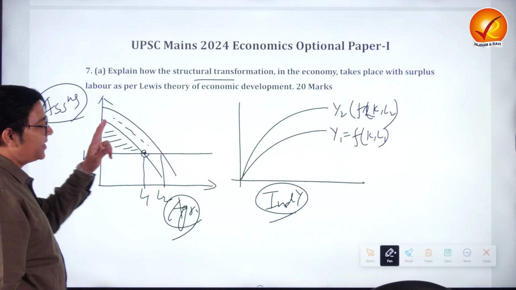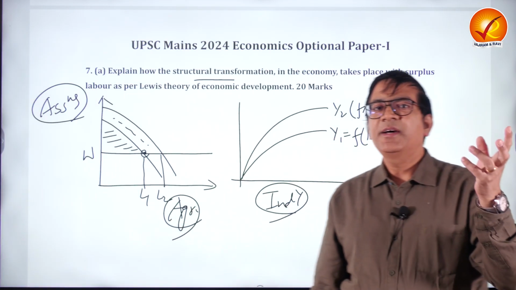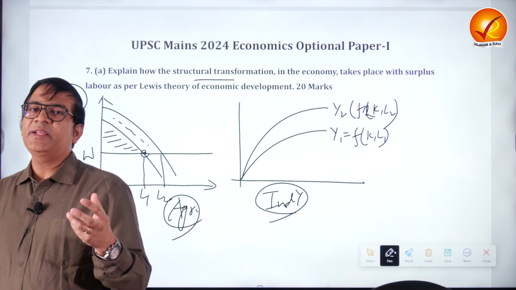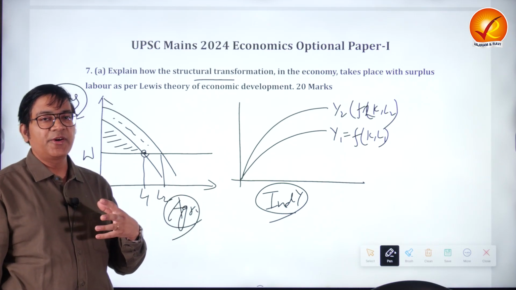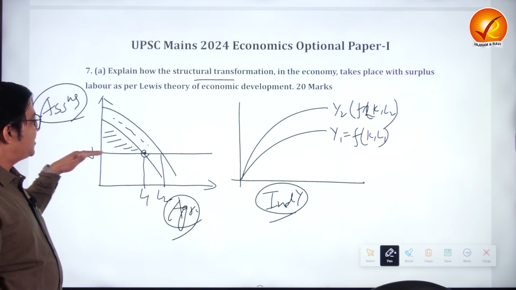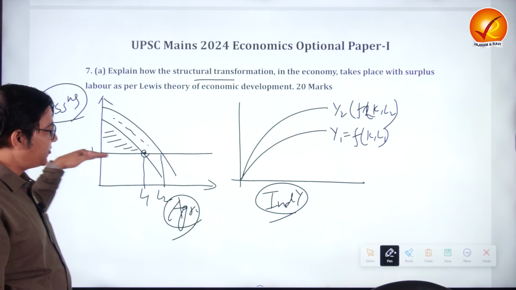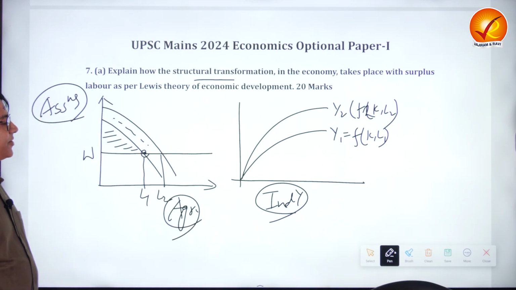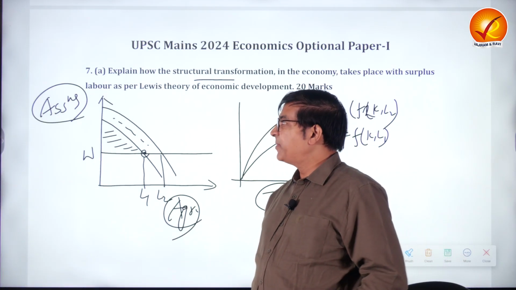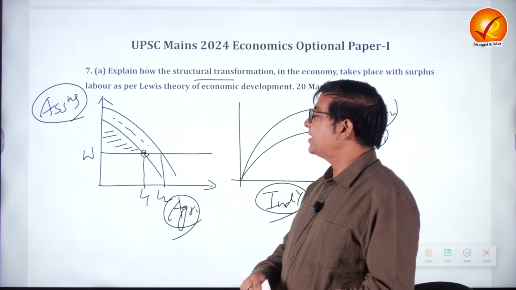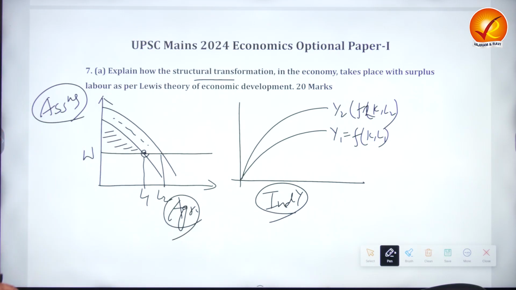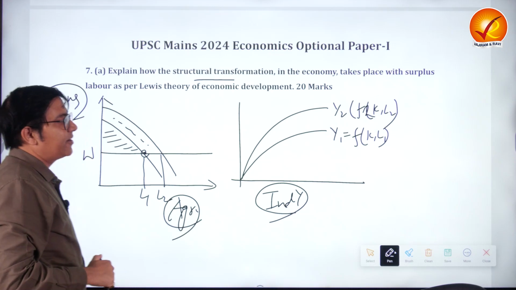In the assumptions, you can write there are two sectors, agriculture and industry, or advanced and relatively backward sectors. There is dualism in the economy. Dualism means that they coexist in the same economy, still the overall standard of living or income is very different. Wages are subsistence in the agricultural sector, which means at a given wage level, any labor amount can be supplied. Infinitely elastic supply of labor is the famous assumption that Lewis goes for. Then you can say the labor can seamlessly migrate to the urban or industrial sector, which is leading to higher and higher economic growth and so on.